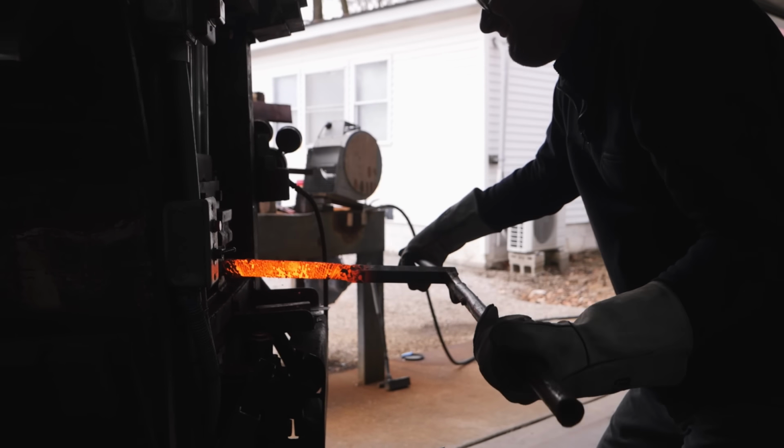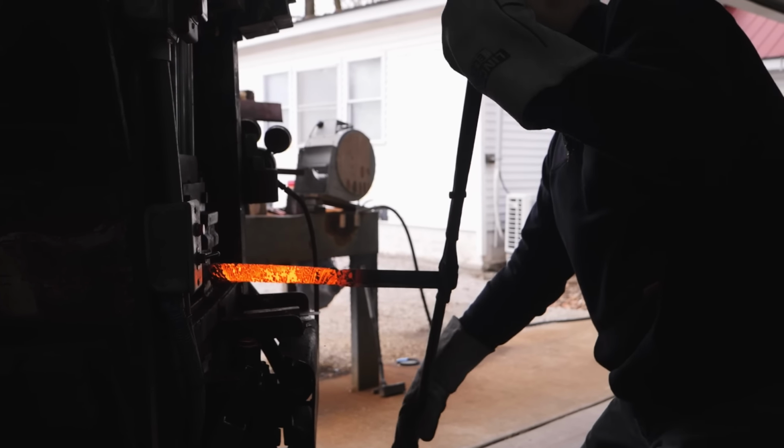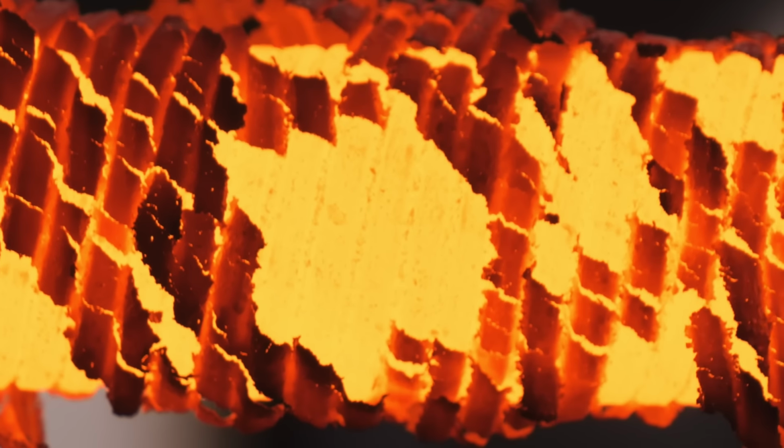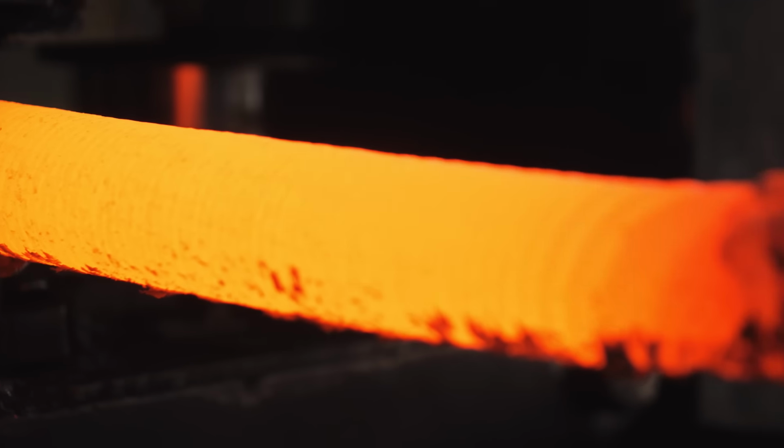I like to twist the billet until it's so tight that it's about ready to shear off because of how many times I've twisted it. You want to stop just before anything shears off though, otherwise you'll ruin your billet.